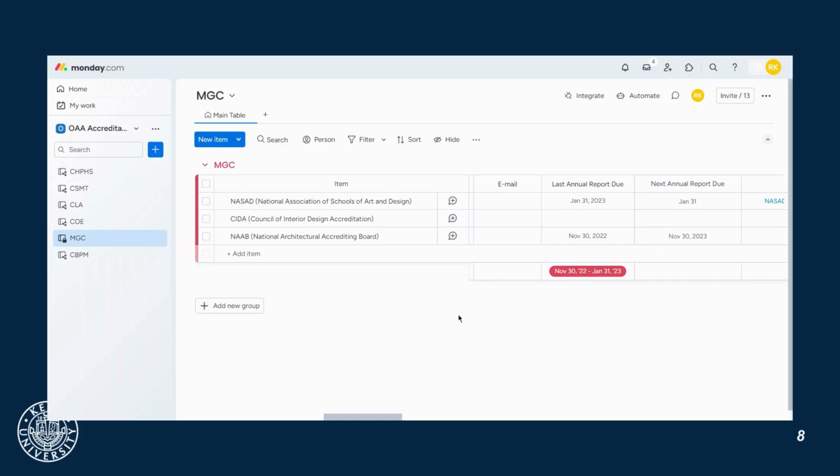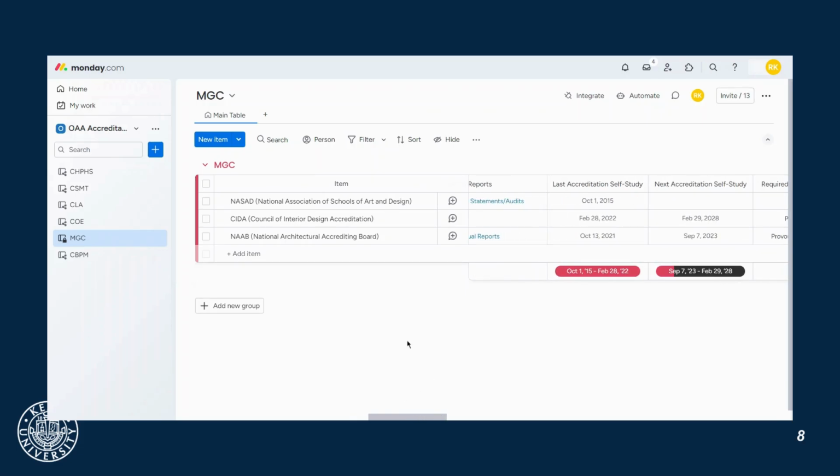The next 3 fields have to do with annual reports. If your accrediting body requires an annual report, please indicate the date of the last annual report completed as well as the date of the upcoming annual report. Some of your accrediting bodies do not have annual report requirements, so these 3 fields might not apply to you. However, for those of you that do, please indicate the date of the last annual report and the date of the next annual report, which is the report that is upcoming. To the right of those fields contain the drives housing annual reports for that specific accrediting body, if the accrediting body requires annual reports.